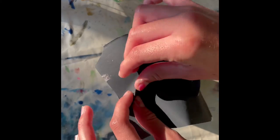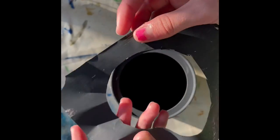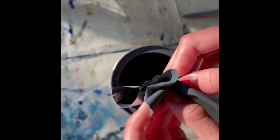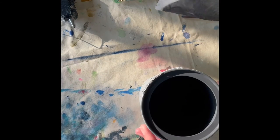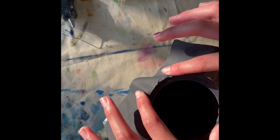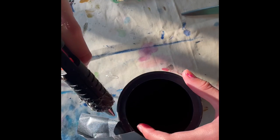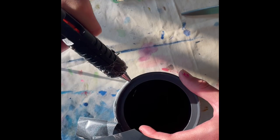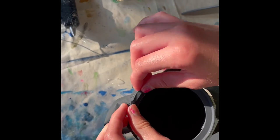So we are going to put some creases in the wrapper and crease it a little bit. Then we are going to need our hot glue to be ready. We are going to put some hot glue around the edge here and glue it part by part so that the glue doesn't dry on us. We are going to continue doing this process until the whole can is covered.